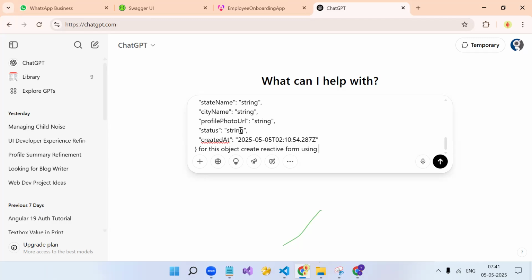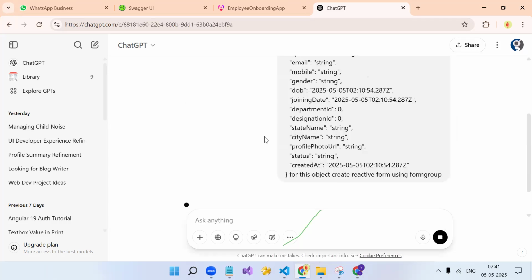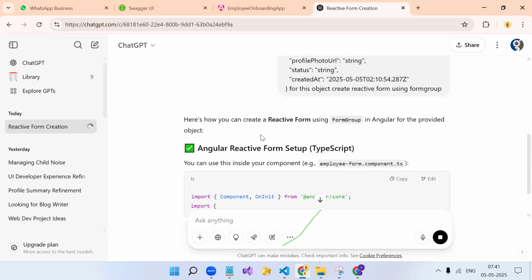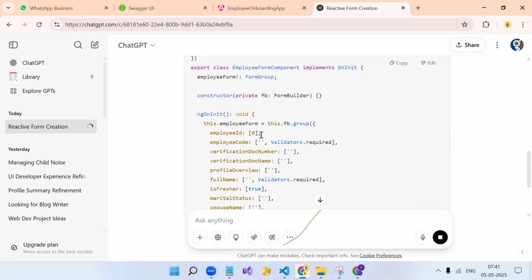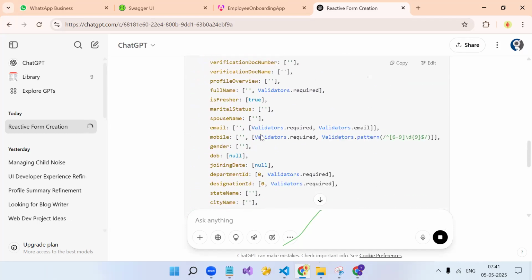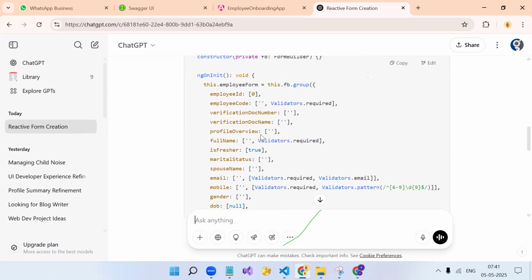Reactive form can be created by two ways: FormGroup or FormBuilder. So we will ask it to create using FormGroup, then I will convert it using FormBuilder. There is also a third type, UntypedFormGroup. What's that? That is just a data type, not a way to create it.